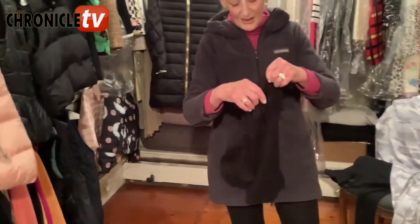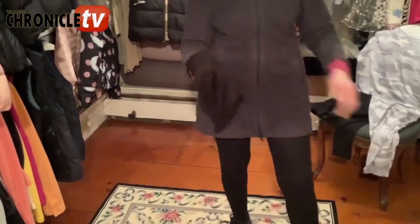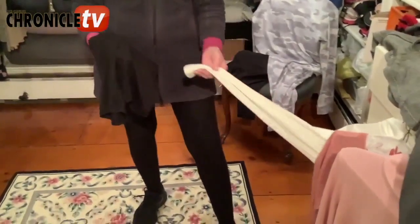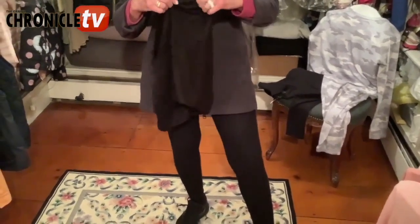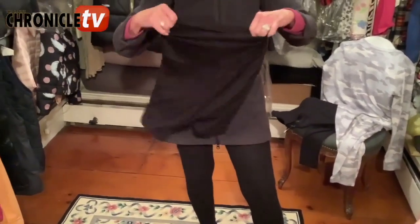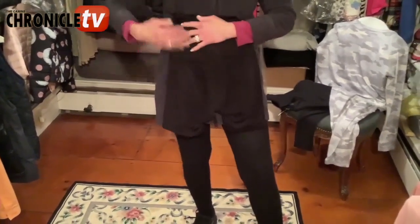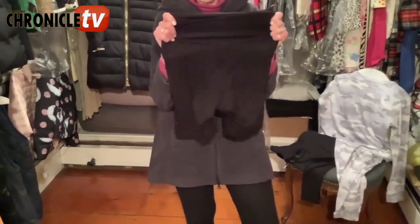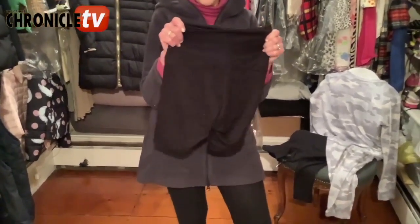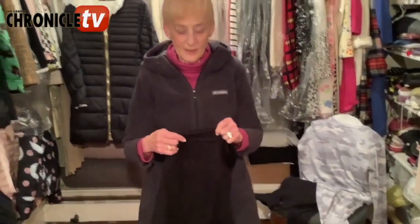I was looking at Uniqlo online, and on the Heat Tech collection, this is the same fabric as this lightweight shirt. And it said this was something you could put on under your clothes, and it has a high waist, so from your waist to your thigh, you can be in hot pants. And what it does is the more you move, the warmer you will get, and then when you cease moving for a while, it will keep you warm.